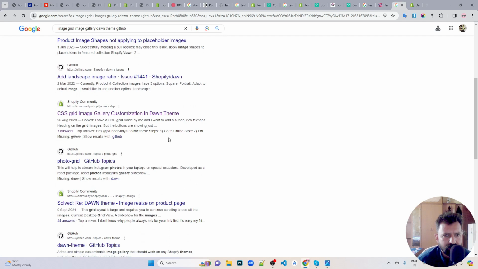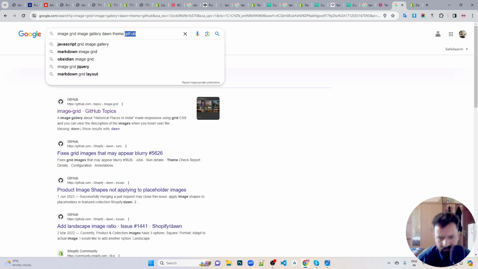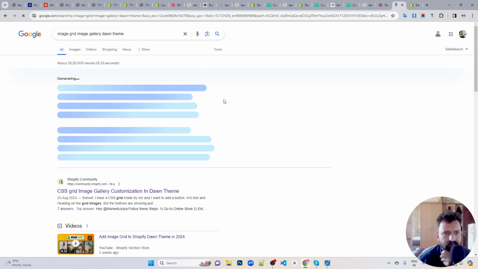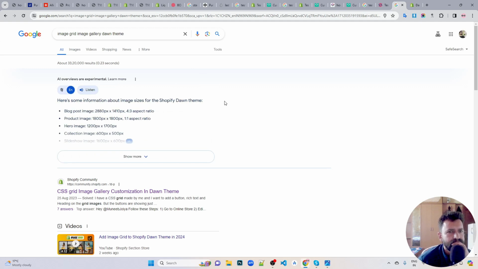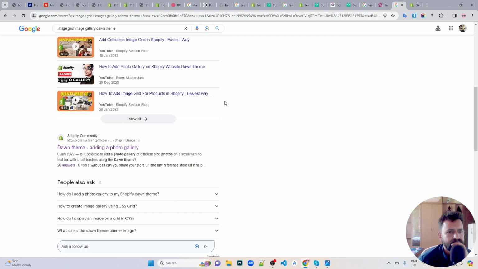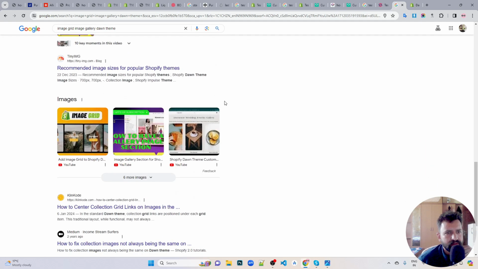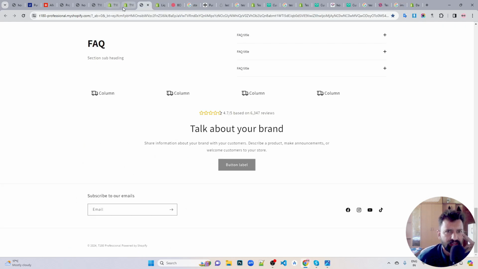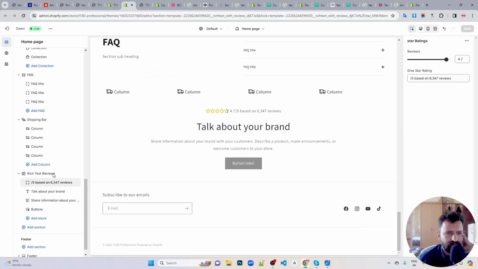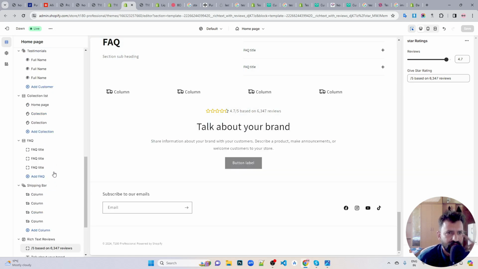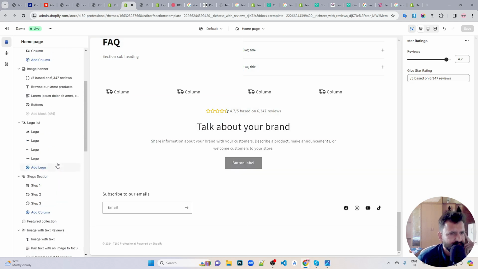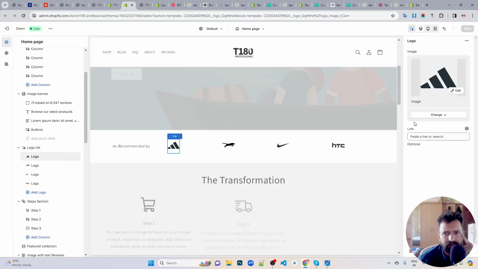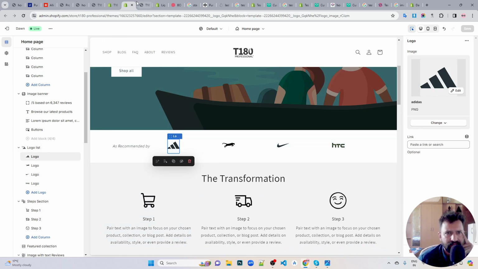Photo grid, no. Right, I don't see anything related to the grid gallery, so I'm gonna create it from scratch, so that it's very similar to the logo list, because the logo list is what we have.